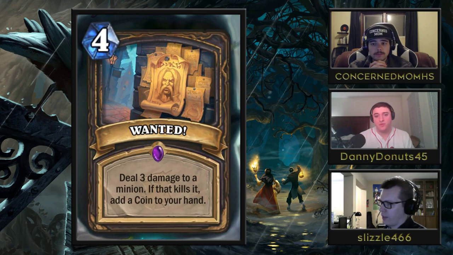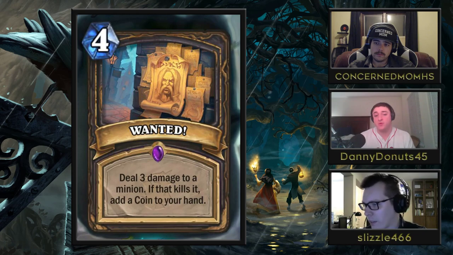So this card's comparable to Tomb Pillager. It's the same mana slot. It also gives you a coin. I think that a 5/4 body is better, because it's proactive, than dealing 3 damage to a minion. If you think that you're going to be behind as Miracle Rogue because it's a really aggressive meta, then maybe you play this. But I still would prefer to have the 5/4 body.